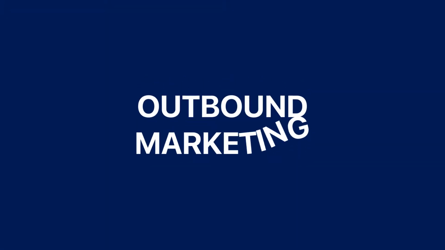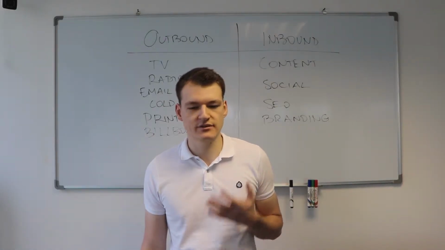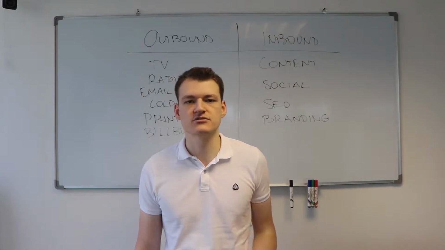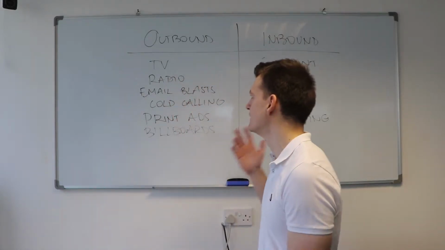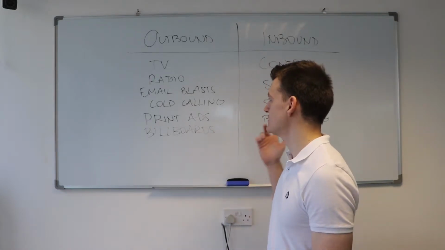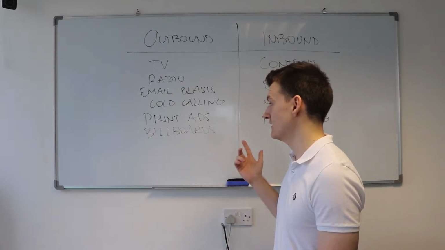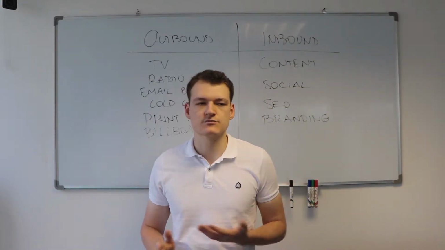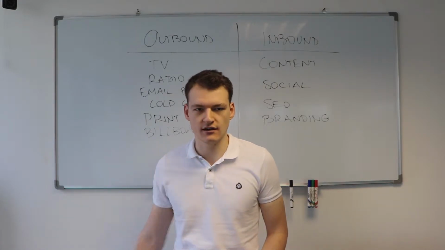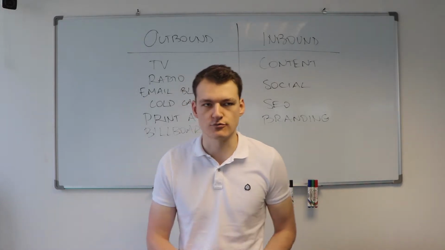When you think of outbound marketing, this is also something marketers call traditional marketing. So it's things you would have seen companies do 20, 30, 40 years ago, and it may have been effective back then. So it's stuff like TV ads, radio ads, email blasts, cold calling, print ads, and putting up billboards. Essentially, it's kind of like spray and pray. You're shooting at everything you see, and hopefully you hit somebody that's interested, somebody that wants your product.